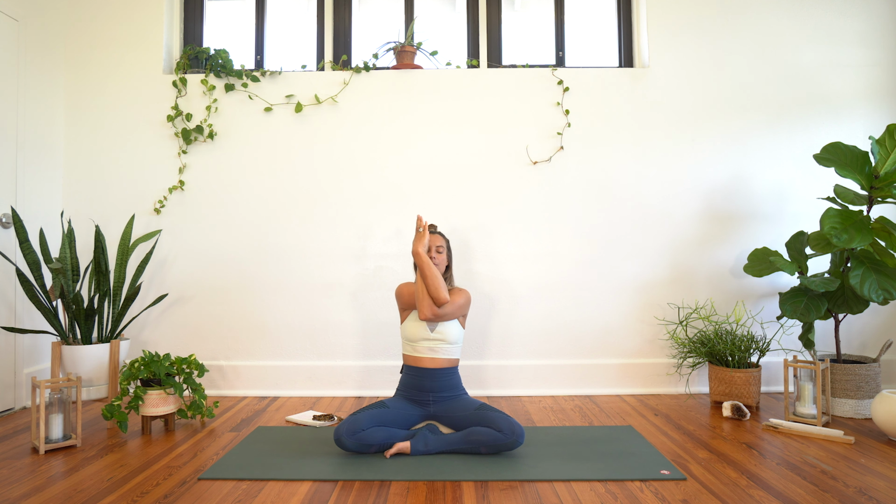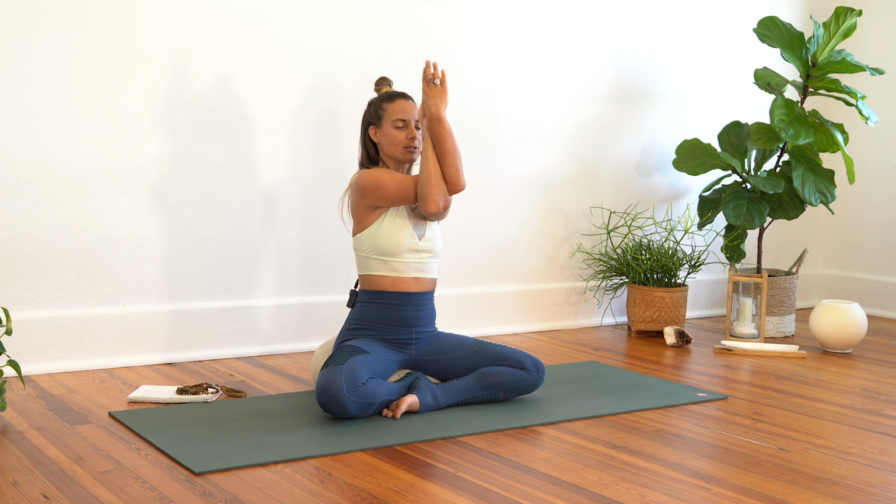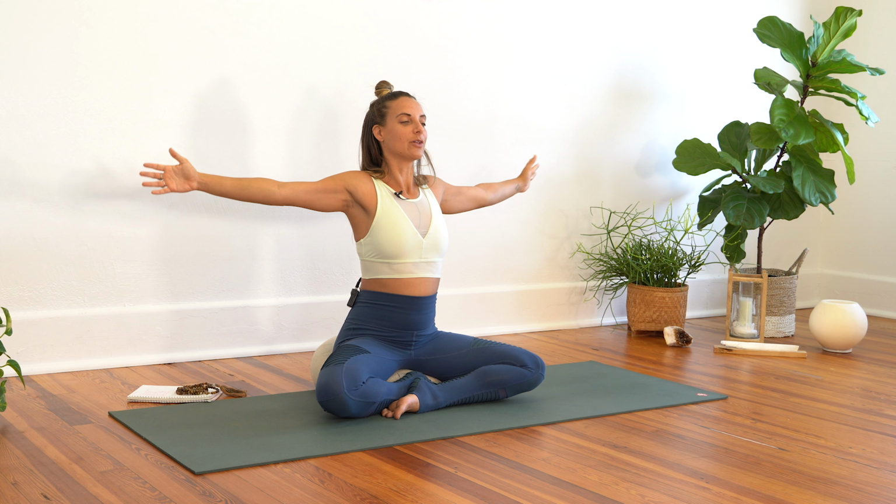Unwind the hands, open them out wide to a T, and take the left hand underneath this time. Remembering half bind is available or taking the full bind, doing your best to bring the elbows in line with the shoulders and sending the hands away from the face. Reconnect to your breath, awareness at the throat. Settle in, lengthen from root to crown. And open the arms wide to a T. Beautiful, close the hands down.